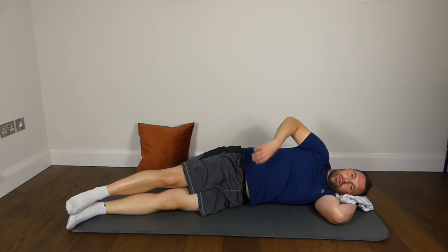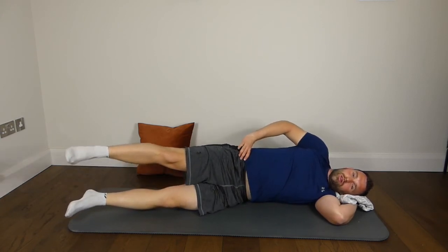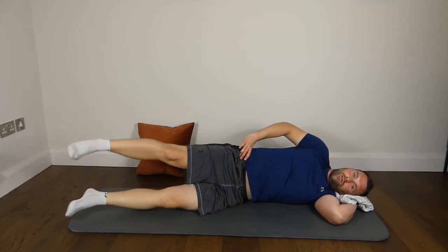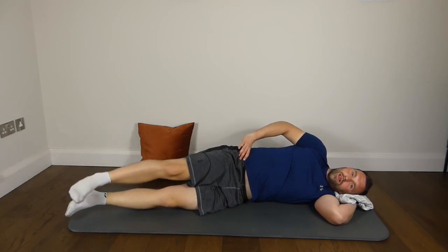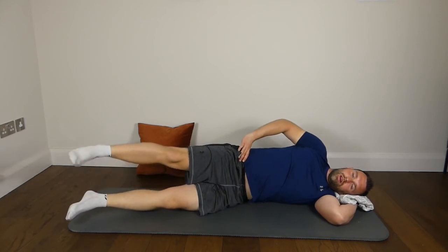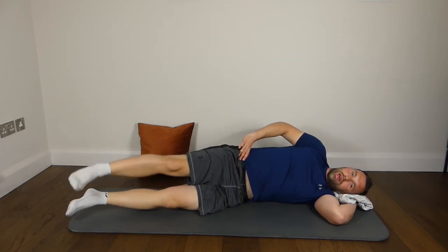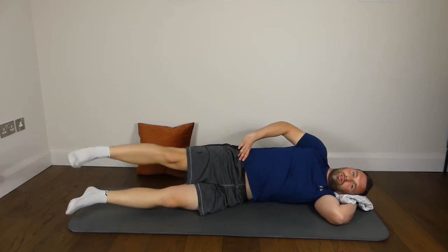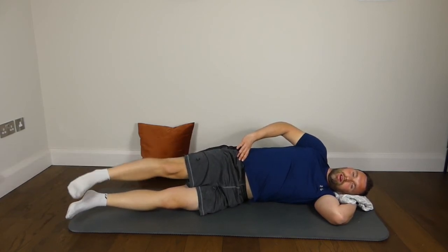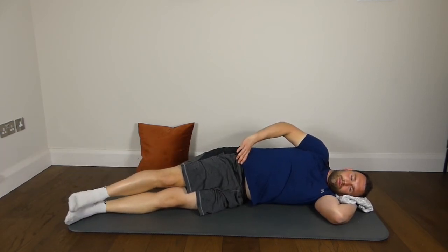Next, we're going to come to small circles. Two legs up 2 inches, top leg up another 6 inches, and circles. 1, 2, 3, 4, 5, 6, 7, 8, 9, 10. Change directions. 9, 8, 7. Keep the two legs up. 6, 5, 4. The bottom leg, the left leg this time, is staying still. 2, 1, and rest the legs back down.